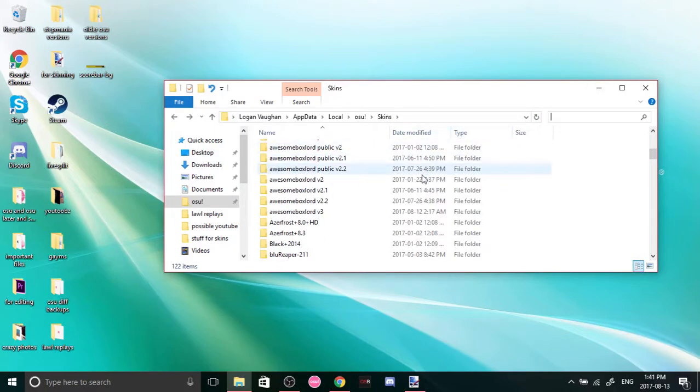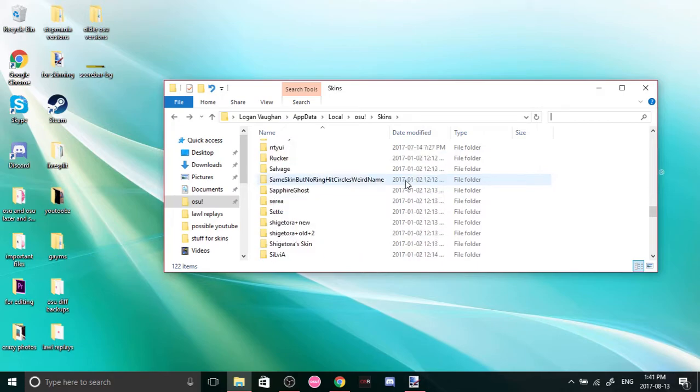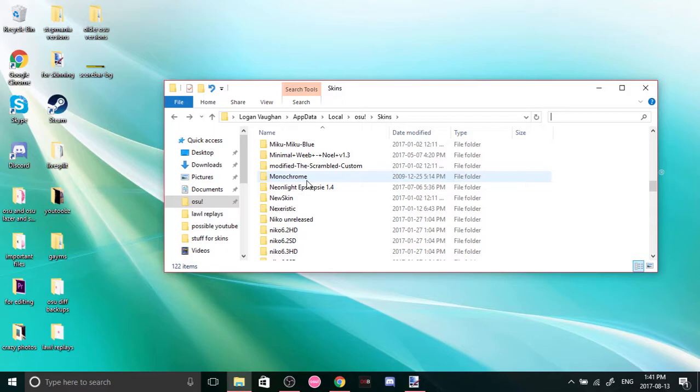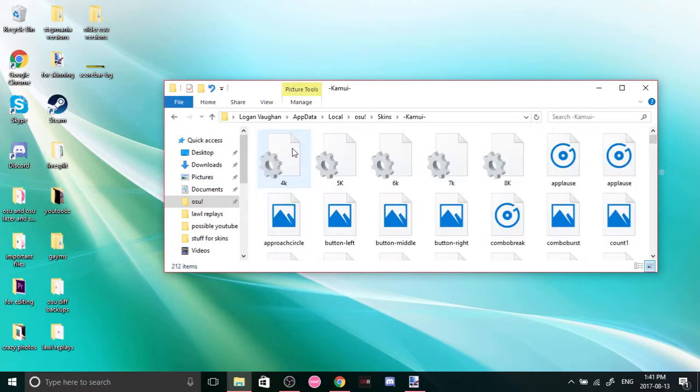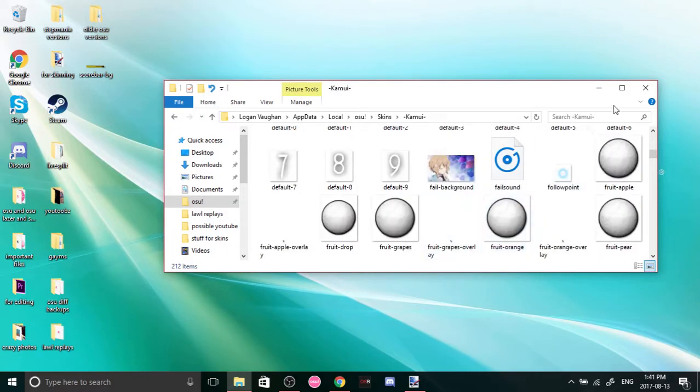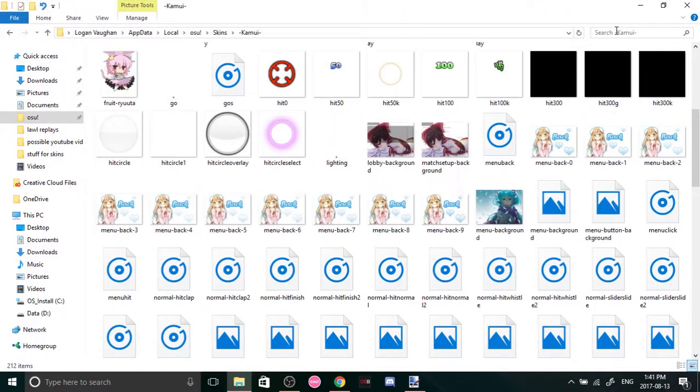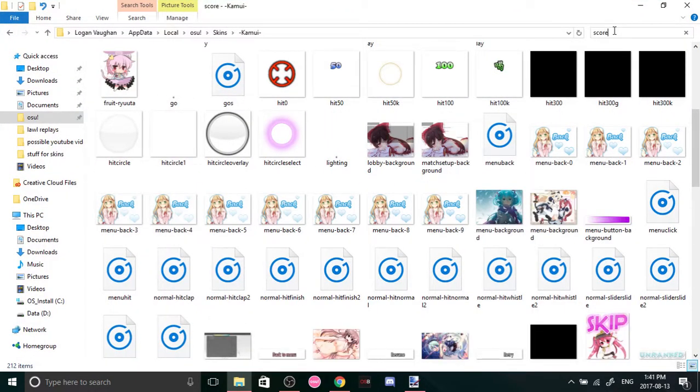Okay, I messed up the spelling. But anyways, it's in just the K section. There you go. I'm not good with remembering the spelling of things. So what you do is you see score bar.